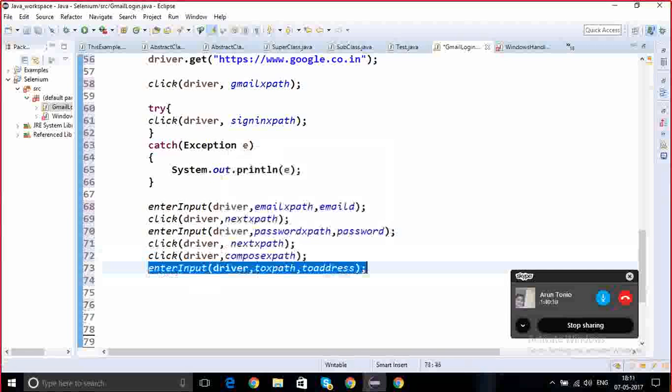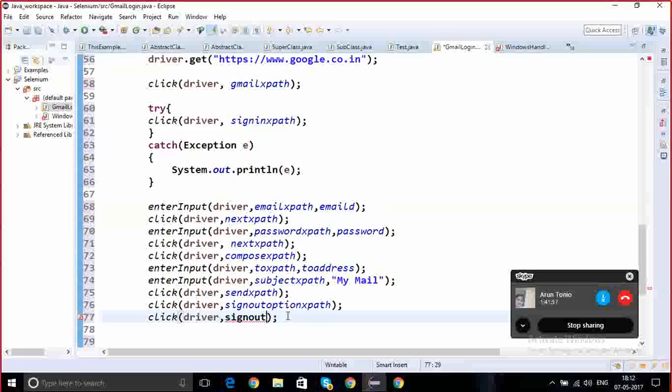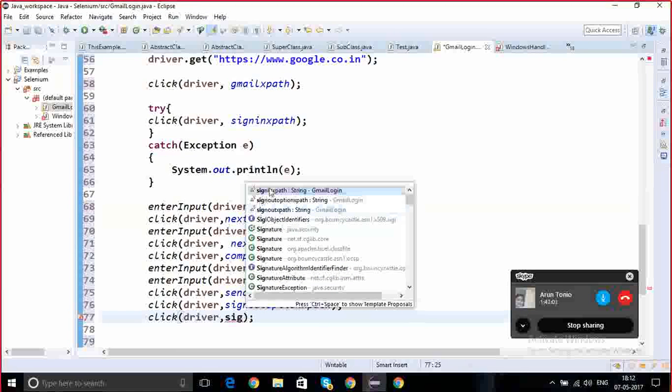After that, click on the sign out option. After that, driver dot close.